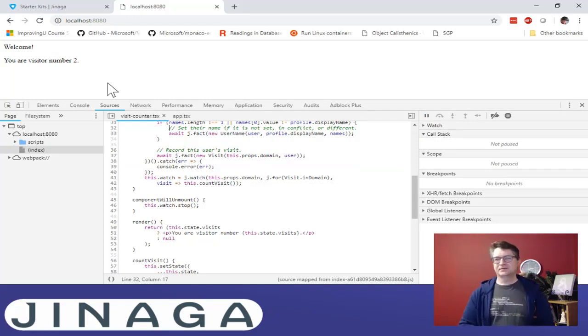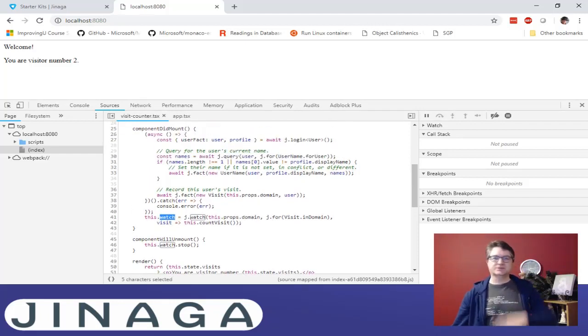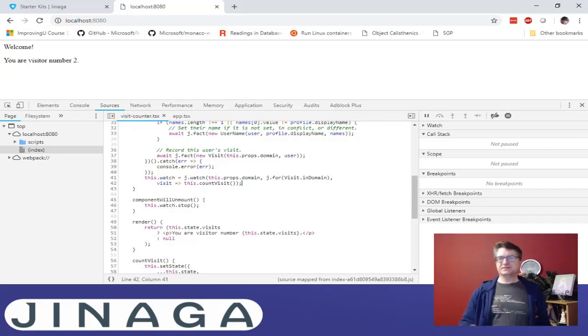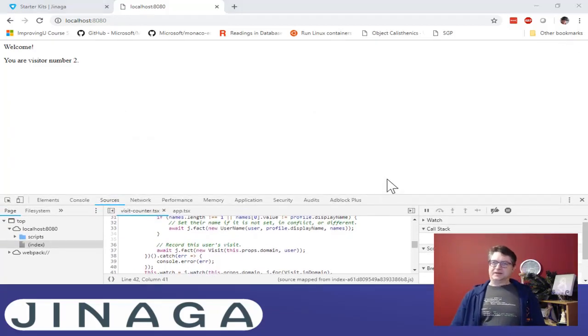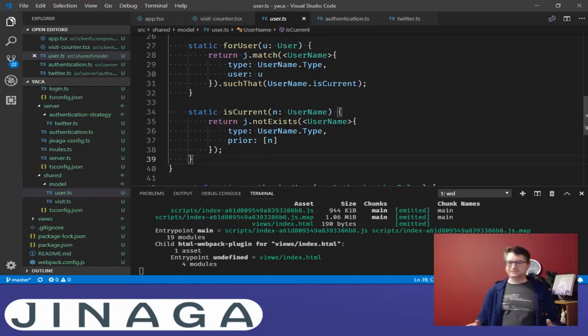Yay. Okay, so by recording the visit, we sent it to the server, and we made this watch happen. Remember, this watch was set up before, outside of this async, so it happened before we finished all of this stuff in here. So that watch already existed, and that way when I record a brand new visit, the watch gets fired, and the visit gets updated. So all that's great, all that is fantastic, but that's not the Yaka application.